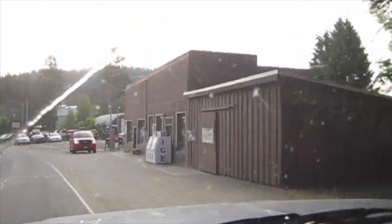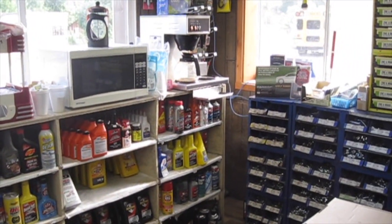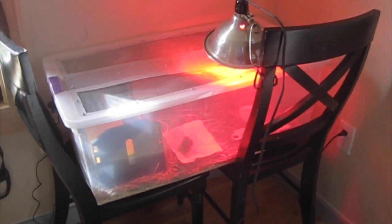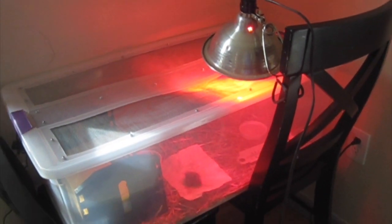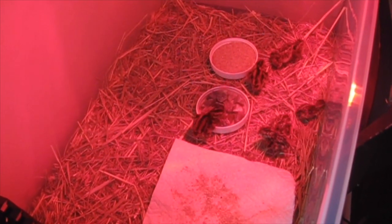I have the brooder in the house and the incubator is still in our shop with four chicks in it now, and it looks like another one is trying to hatch. I'm on my way to Blue Creek Mercantile, which is our wonderful little all-purpose farm store and grocery located in our little community — they have pretty much everything you need. We always get some free coffee here. And there are some heat lamps. I just got back with my heat lamp and I put it up. I have a thermometer in there and I'm going to try to get it to about 90–95 degrees, then I will move the other chicks from the incubator. So far I have seven little quail chicks and they all appear to be doing well.